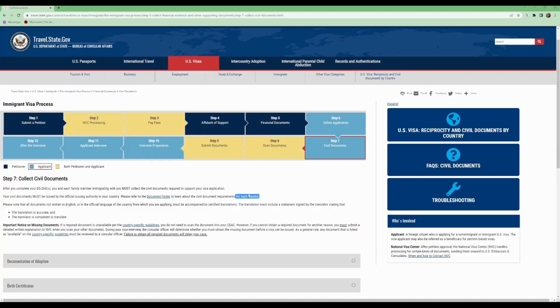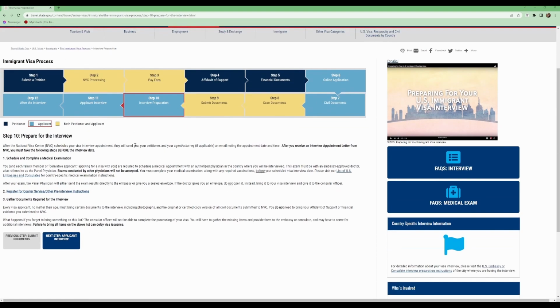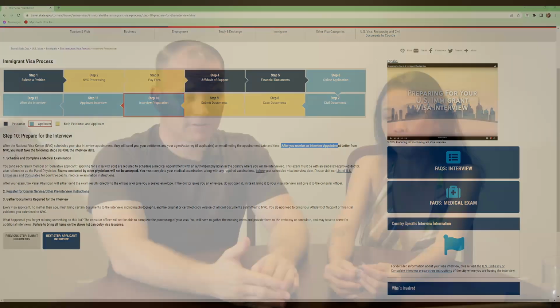Here are a couple of things you need to know about that. All three of these, the host nation criminal record, the citizenship criminal record, and the medical examination, cannot be done early. Do not think you're going to get a step ahead of the system, because it has to be done within a certain time frame. So only do it whenever the NVC tells you to. It'll tell you step by step: you're at this point, you submitted it, now wait. And then, now you need to submit this form with this fee.